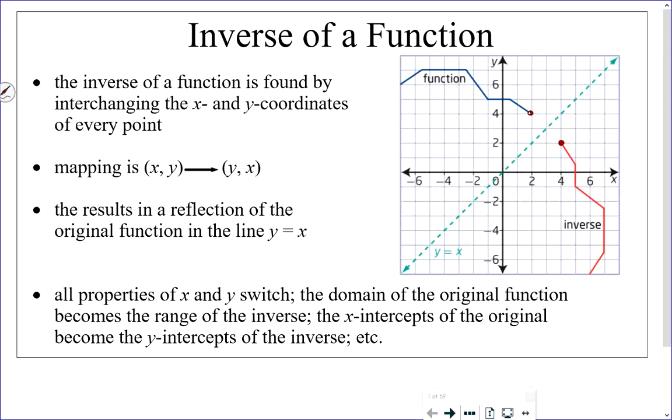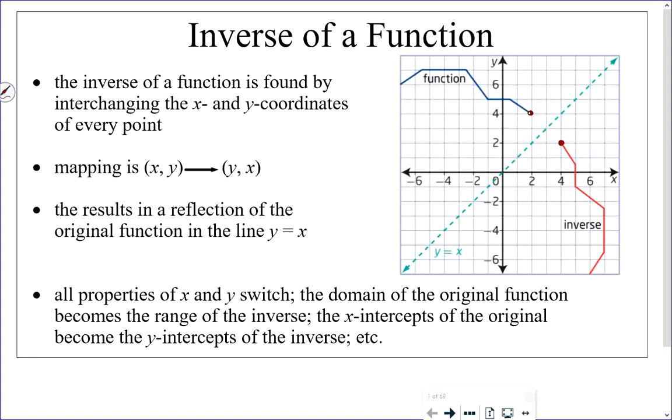This is very important. When it comes to written response, this might require more explanation. But if you're given a multiple choice or a numerical response problem, you can make use of that very easily without having to justify it. Again, if an x-intercept of a function is 5, that means the y-intercept of the inverse is going to be 5.